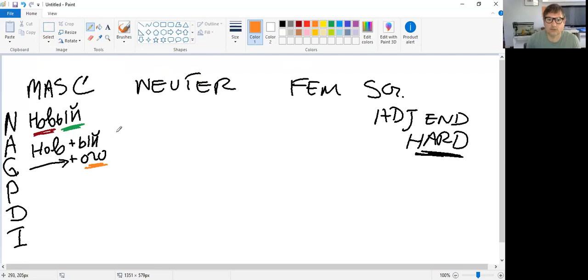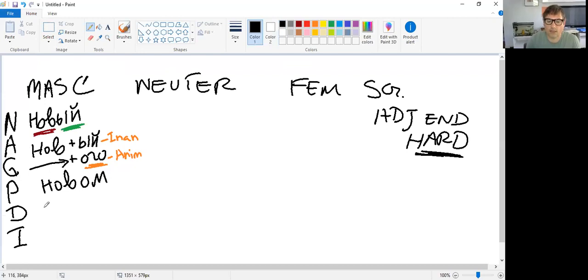So this would be for inanimate things, and this for animate things, like people, animals, and for objects, inanimate. All right. But the genitive is similar to the accusative in that case. Then you have prepositional, and the ending there be novom.